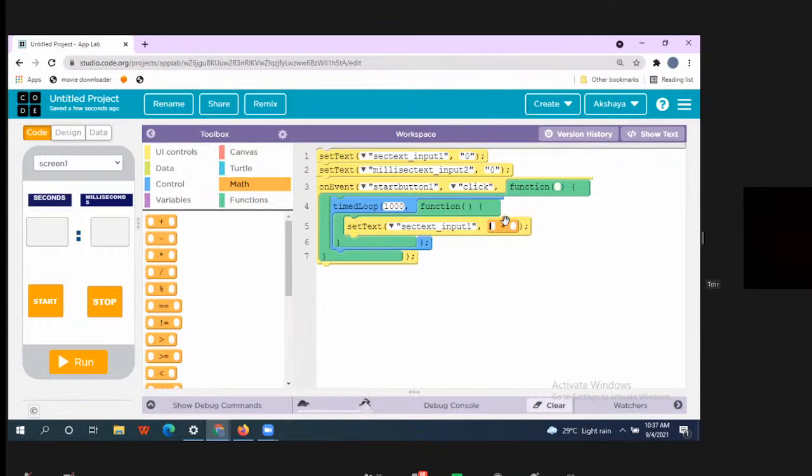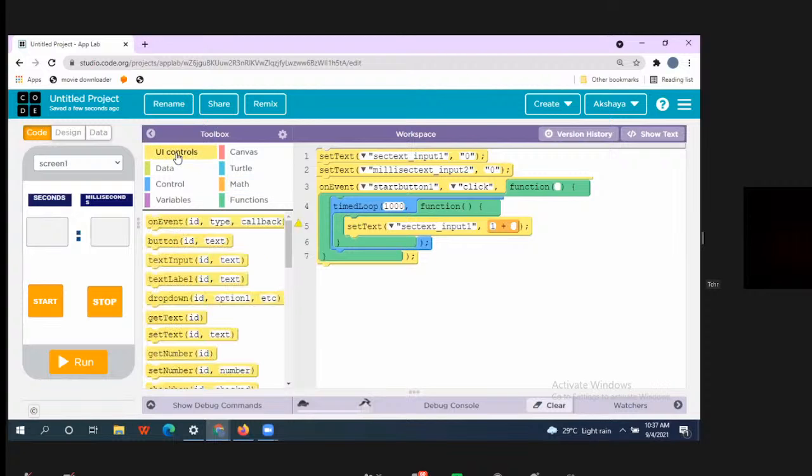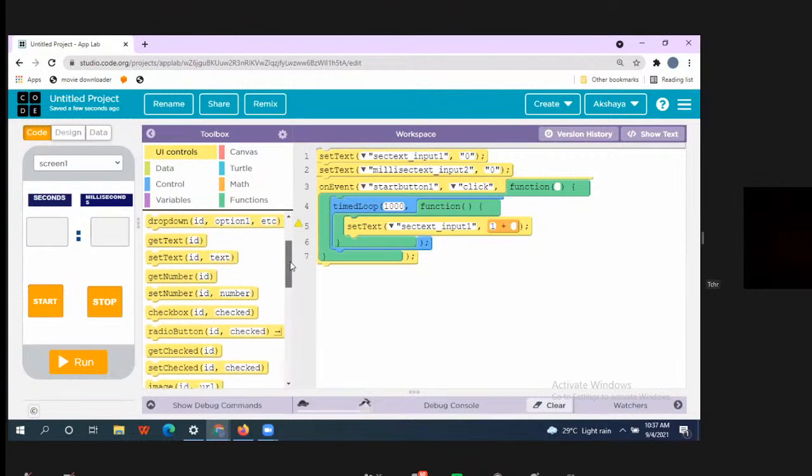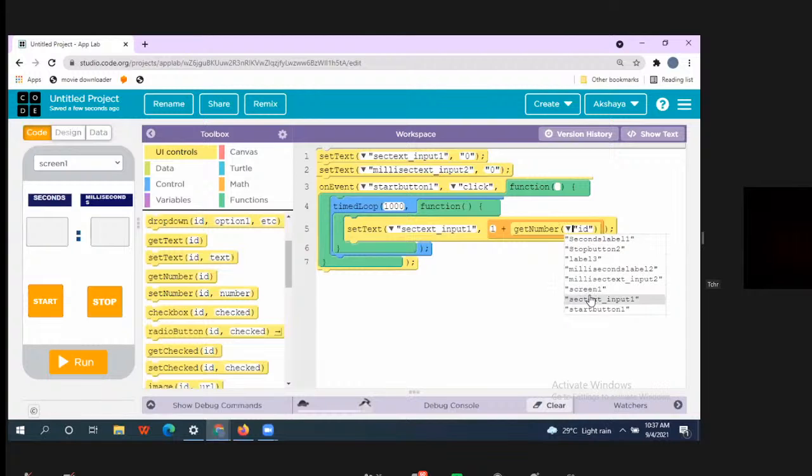Because every time, children, now it is 1 second, then after it will be 1 plus 1, 2 seconds. After that, 2 plus 1, 3 seconds. So it goes on. We are telling the computer to get the number, whatever it was earlier, plus 1. So we will take get number from the same text input, seconds text input.